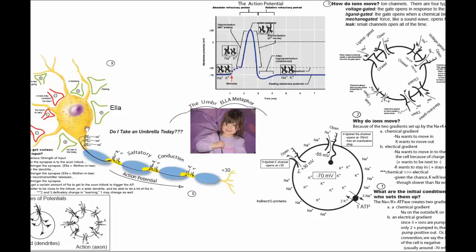Well, these different inputs out here are going to have various abilities to get 1,000 sodiums down to this axon hillock, and those abilities are defined by Ohm's law. And maybe it's just going to be best if we get started on it, because first of all, the first part of Ohm's law that determines the strength of input is if the synapse is closer to the axon hillock, it's going to be a stronger synapse.